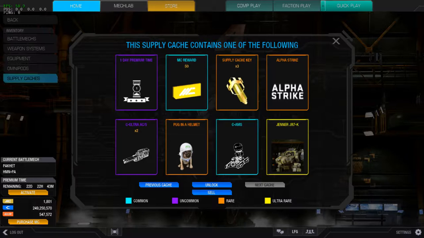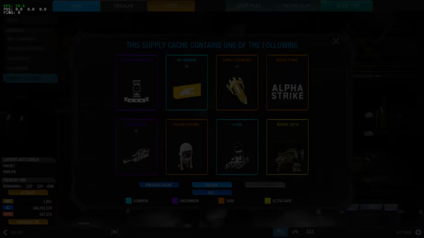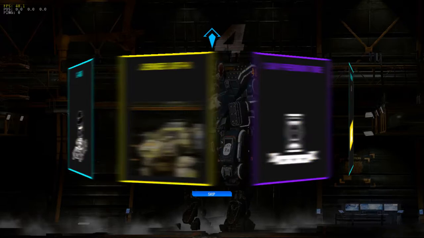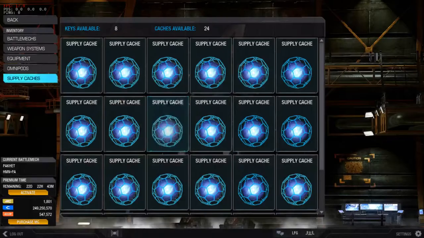Pug in a helmet, a Jenner, Alpha Strike, which is a thing. 50 mech cash, premium time. It'll probably be either the Ultra 5s or the AMS that I'd end up getting in this one here. Alright, let's take a peek, see what we get. I like being wrong, you know, hopefully I get more keys or the 50 mech cash would be pretty cool. Let's see. Big money, stop, no whammies. I got a whammy. AMS. Dang, burn it. Alright, well.